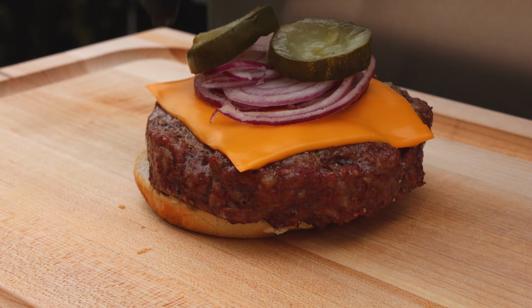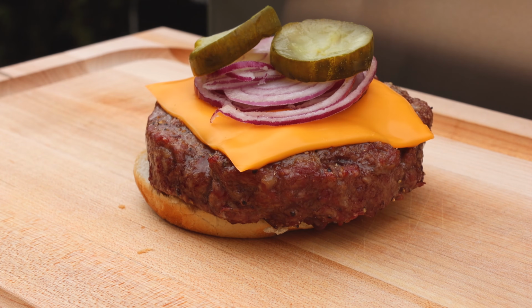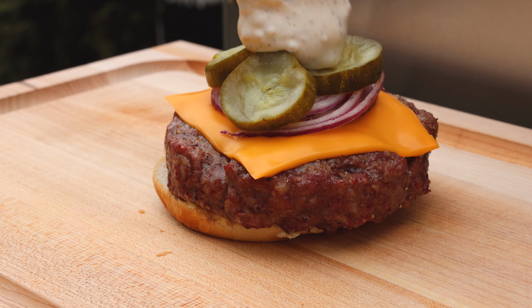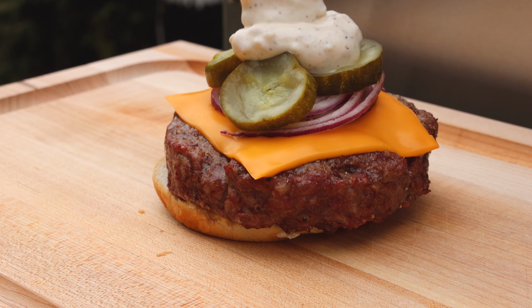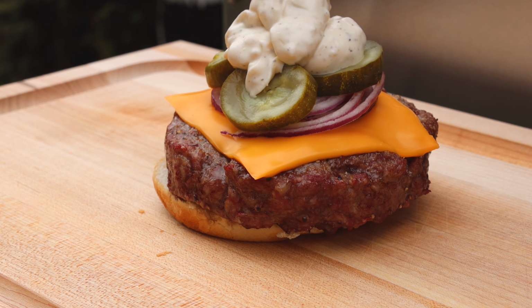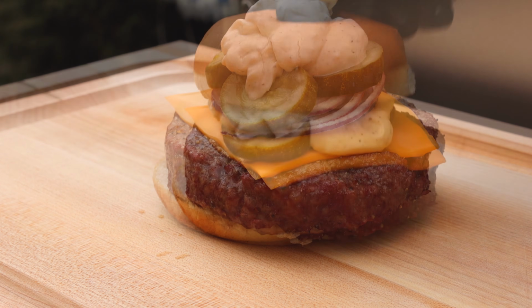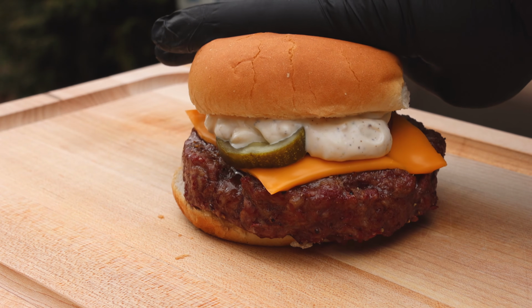A couple of pickles. Now this garlic pepper mayo, I just love to put it right on top of the ingredients and just smash it down with the bun. Now the crown.